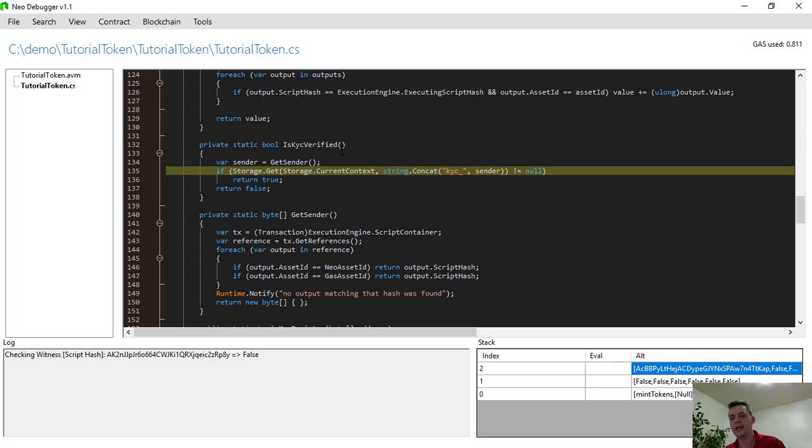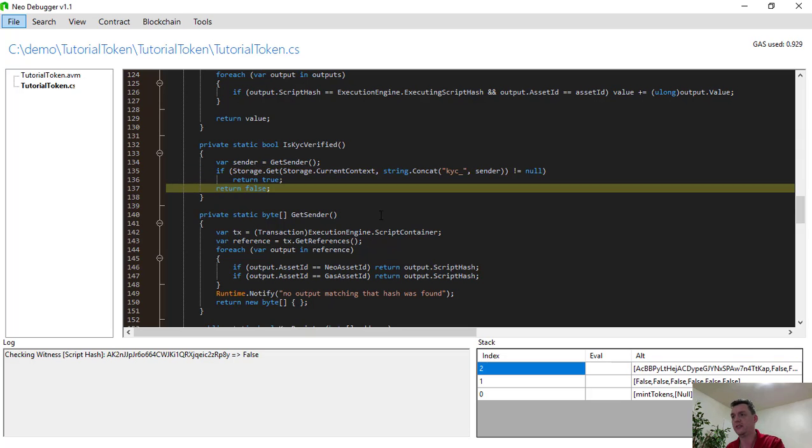This is something I've banged my head against forever, and I still don't have an answer. It may just be that the way that Neo Debugger is figuring out who the sender is is kind of arbitrary, and it's not including the key that's loaded or something like that. So at this point, it's always going to return false.